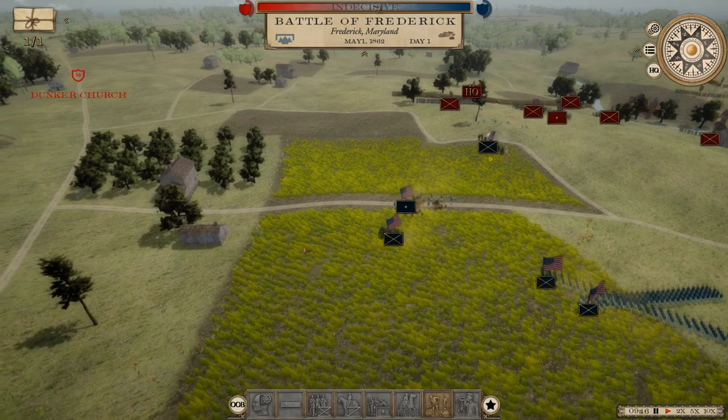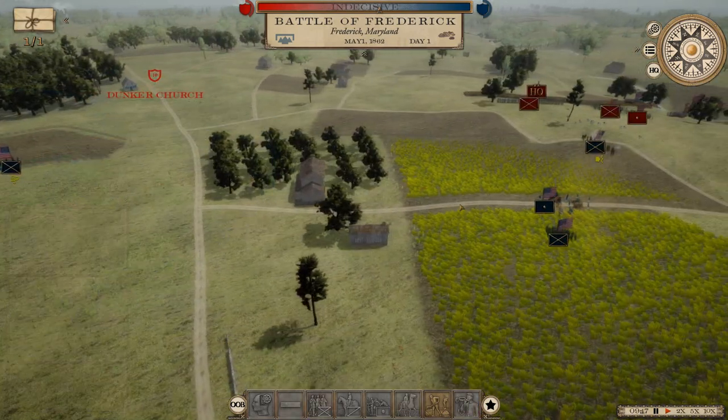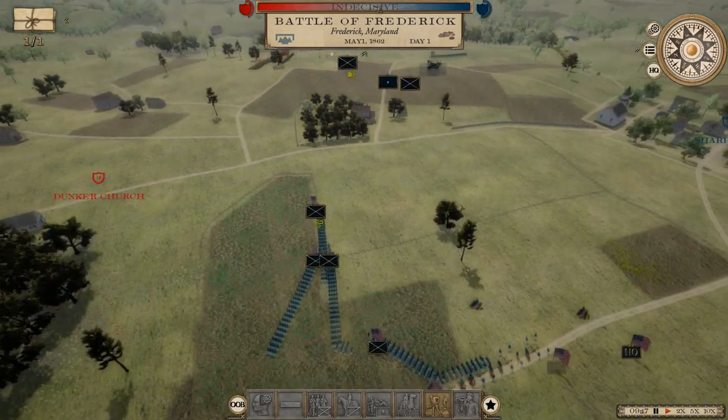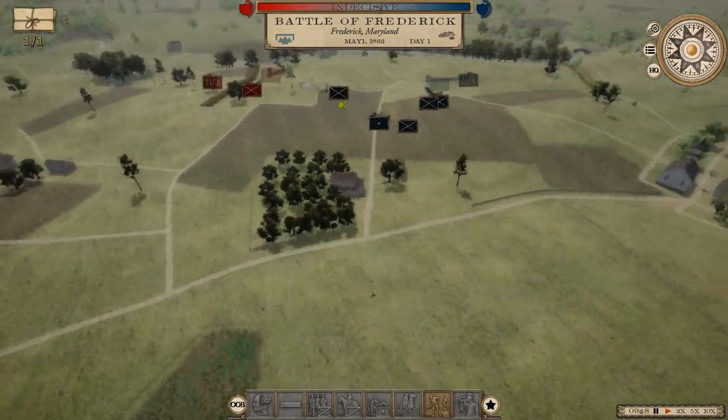Burden's sharpshooters doing a wonderful job here firing away. And hopefully our infantry over here from the west can do the same thing once they get to this position. In fact, we might try to lure the enemy into Dunker's Church. I think we'll just hold this area and see if the enemy won't attack us head on.